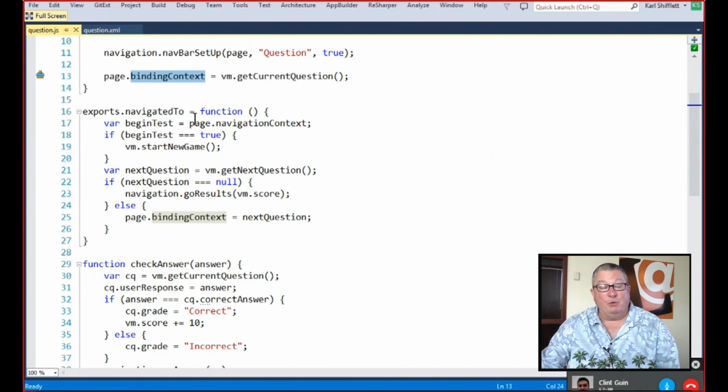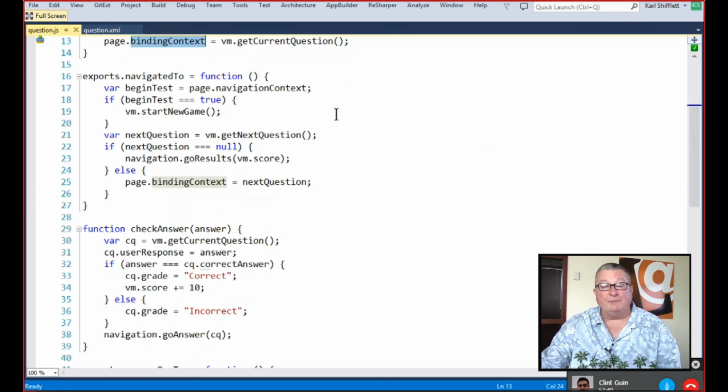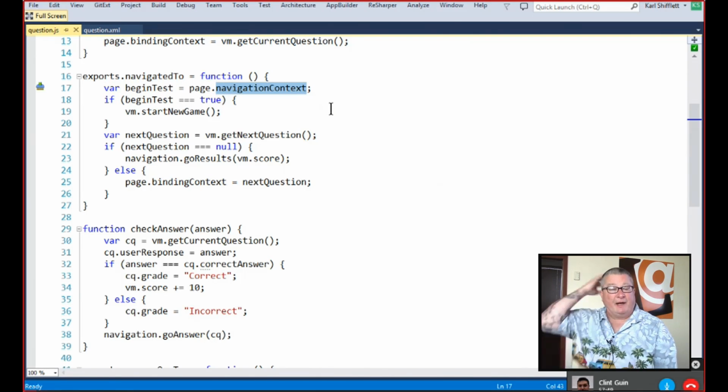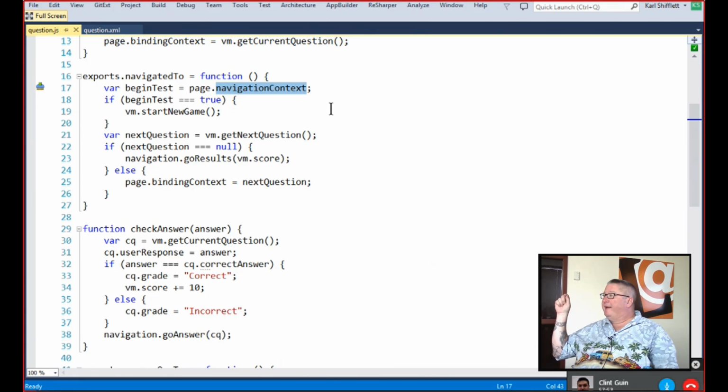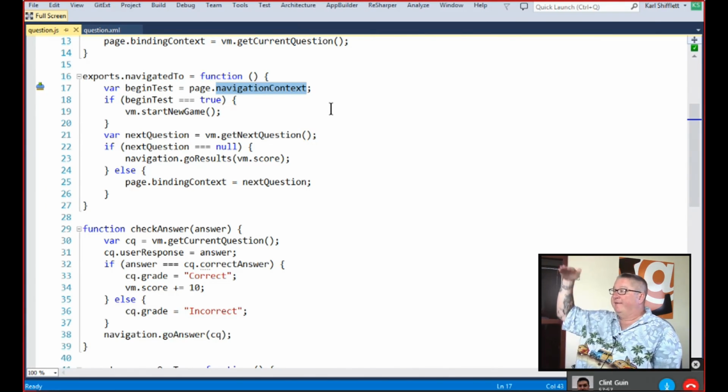All right. So now, if we think about what happens when we navigate to my question page, the first thing I need to do is go find out, remember we were passing a variable. It was either true or false, whether this was the beginning of the test. And I told you that inside my navigation script, navigation.js, you could come over here and set the context.